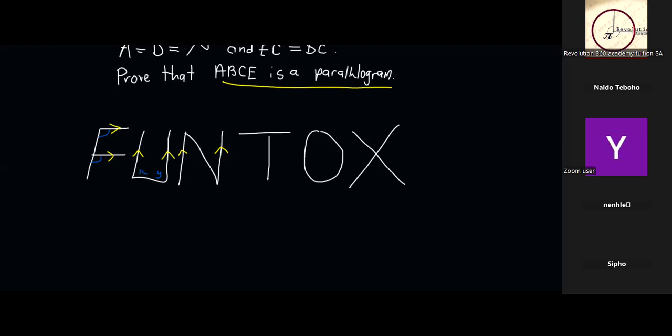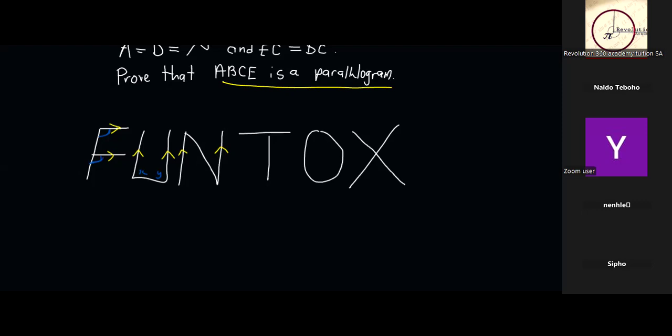You know why? It's because in maths, supplementary angles add up to 180 degrees, but complementary angles add up to 90 degrees. So it's the term fantox. First F, you know that this angle is equal to this one, corresponding angles. The second letter U, if you add X plus Y, you must get 180. That's called co-interior angles supplementary, because supplementary angles are angles that add up to 180 degrees.